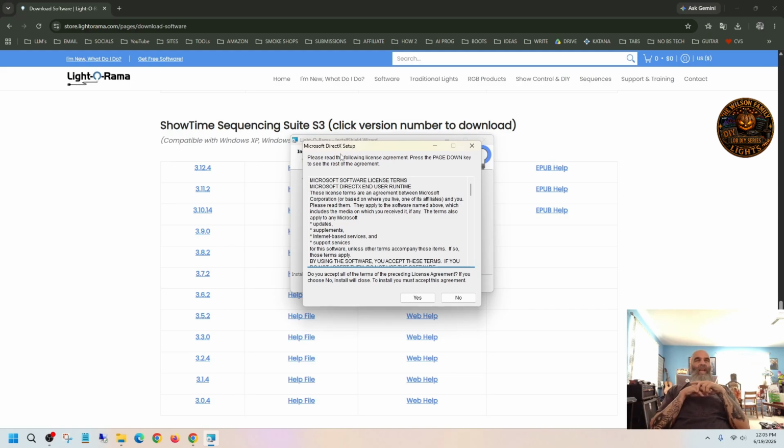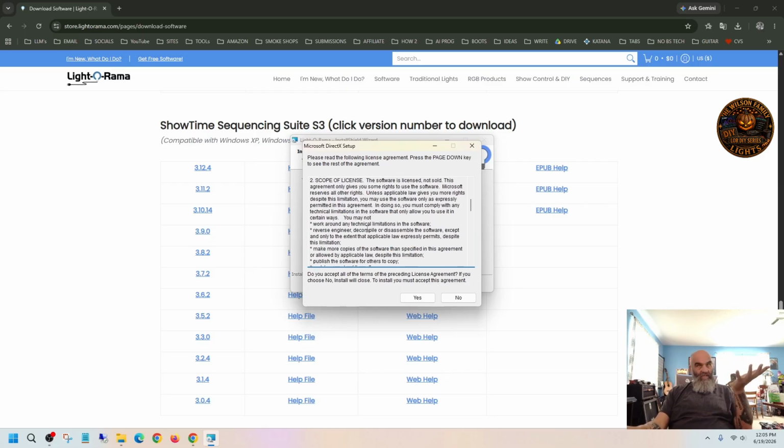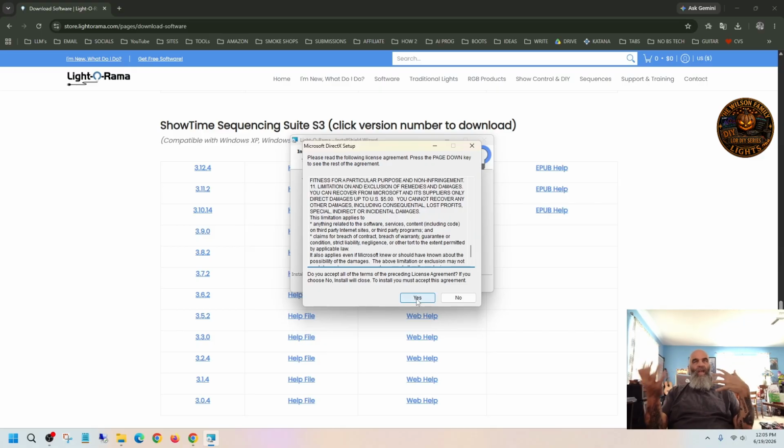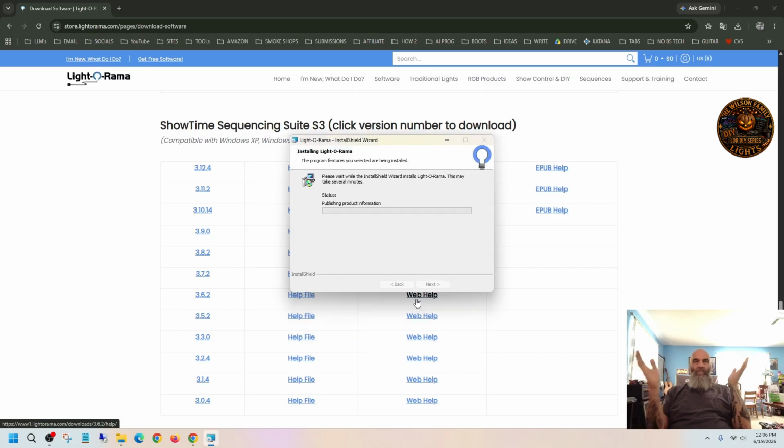It's also going to ask you to install a thing called DirectX. This is a Microsoft program that helps various programs run correctly that weren't necessarily written specifically for Windows. Again, this is another one that's safe. It is not normally installed when you have an operating system, Windows 10, 11, 7. Unless you're like me, I've got a computer running 98 that I use to do some diagnostic stuff on. But this is completely safe, and you're going to hit yes.